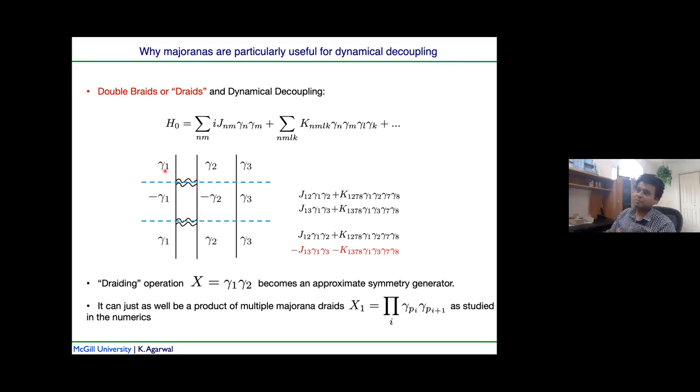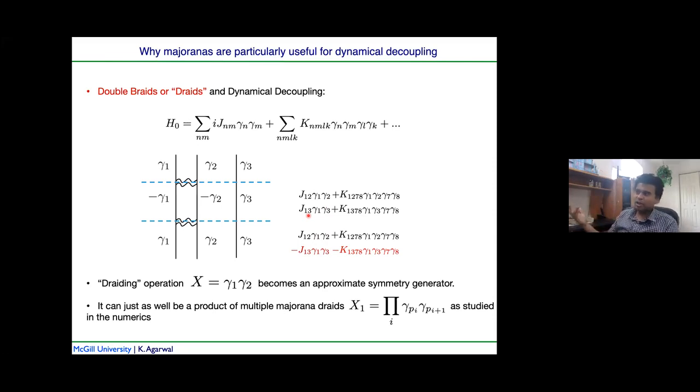So for instance, suppose I leave all the Majoranas aside and double braid gamma 1 and gamma 2 with one another. As a result, they're going to acquire a robust minus sign every time period t0. And so if you look at your Hamiltonian, the time evolution is going to be described by, for instance, one set of terms for one time period, and another set of terms in which a gamma 1, gamma 2 term does not flip sign, but a gamma 1, gamma 3 term indeed flips sign, robustly changes to -1. So if you do this periodically in time, terms like J13 should become reduced in magnitude.